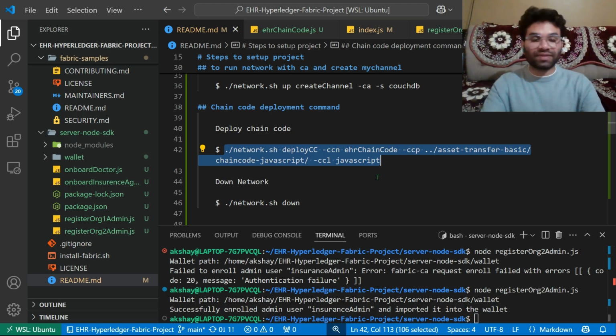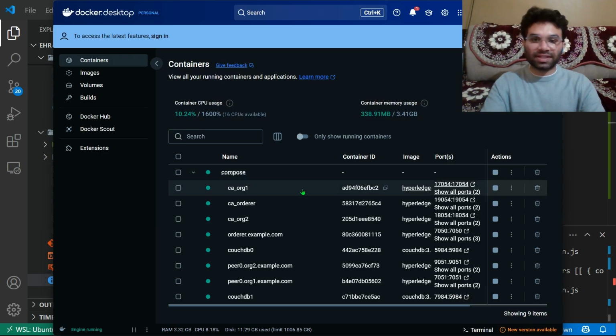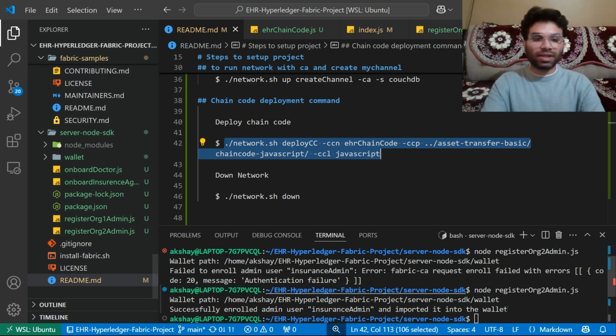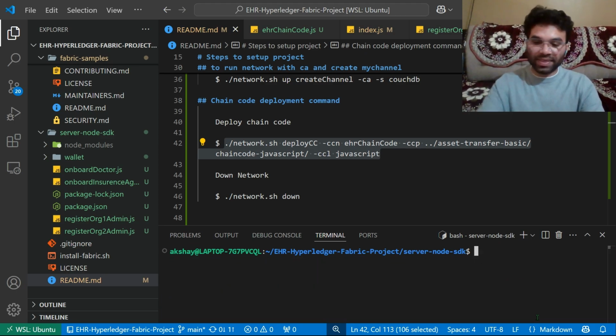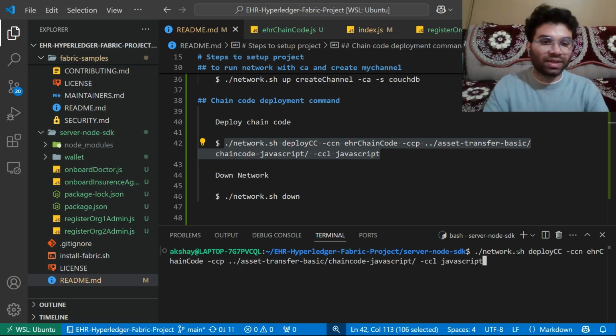So as of now, we have not deployed our chain code, right? You can see here there is no chain code container. We cannot see any chain code container over here. So to deploy the chain code, simply we need to clear this one, clear, and then paste my command. So remember, chain code network.sh again. Again we need to change the directory. Always remember where you should run this from: test network.